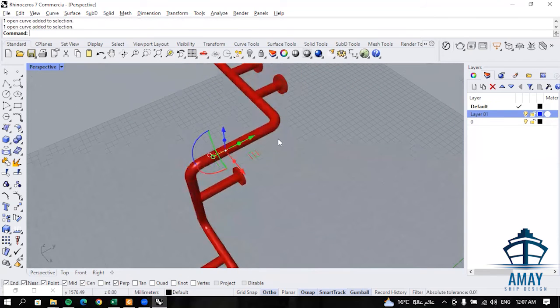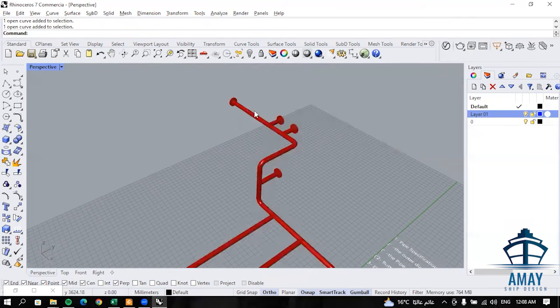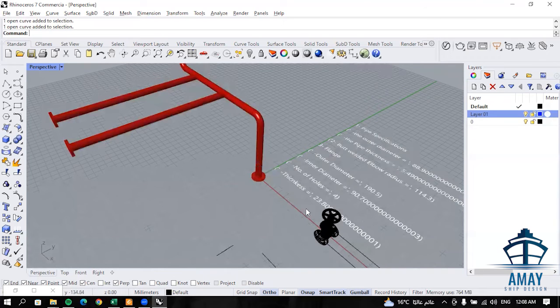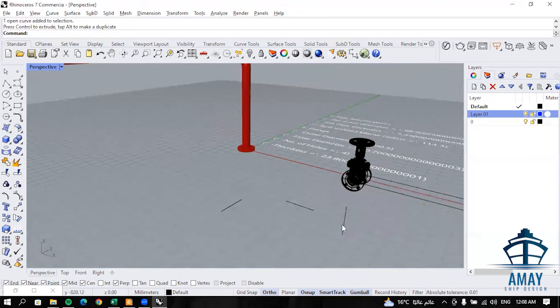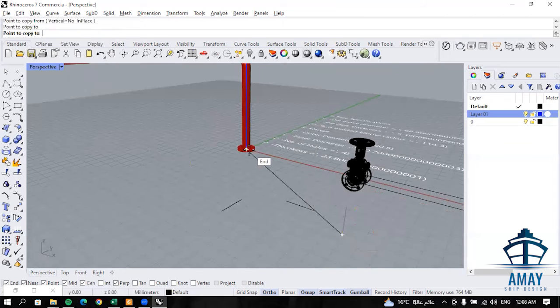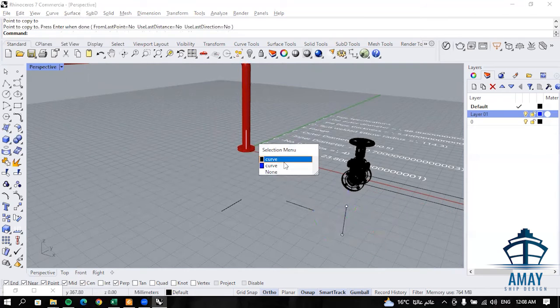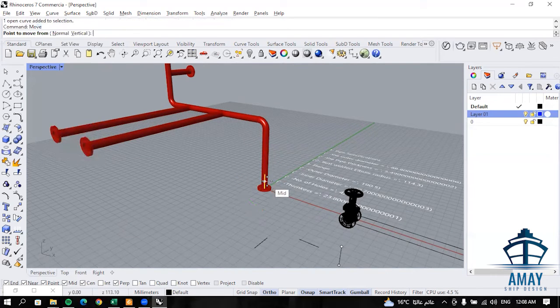Okay. And the last one is going to be here, which is vertical. Just copy that. All right. And move it forward, or I just can move to the center, to the mid.